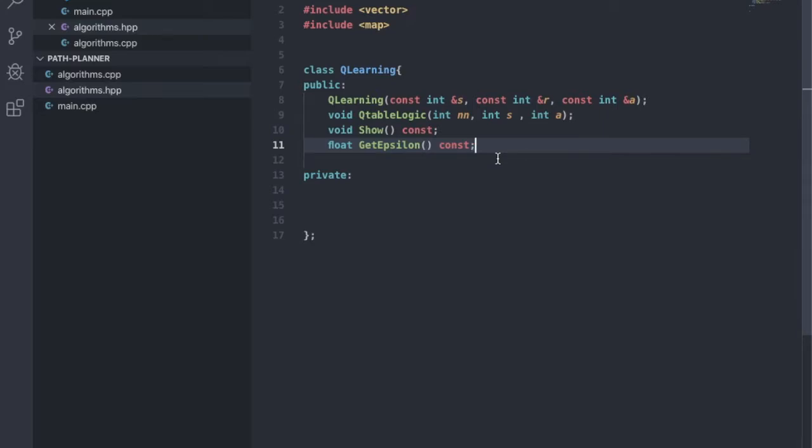Basically epsilon is how much we want to explore, in the sense of how much we want to take chances and let the agent take random actions, rather than always taking the maximum values. So this is get epsilon. And let me also make a function, void set epsilon.